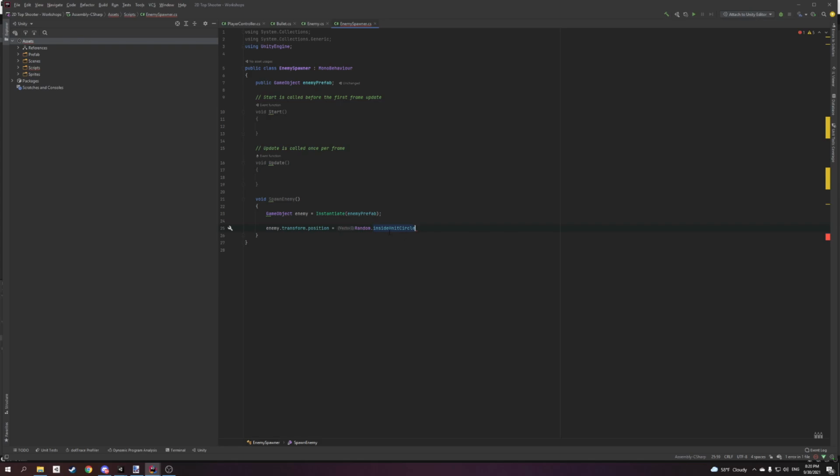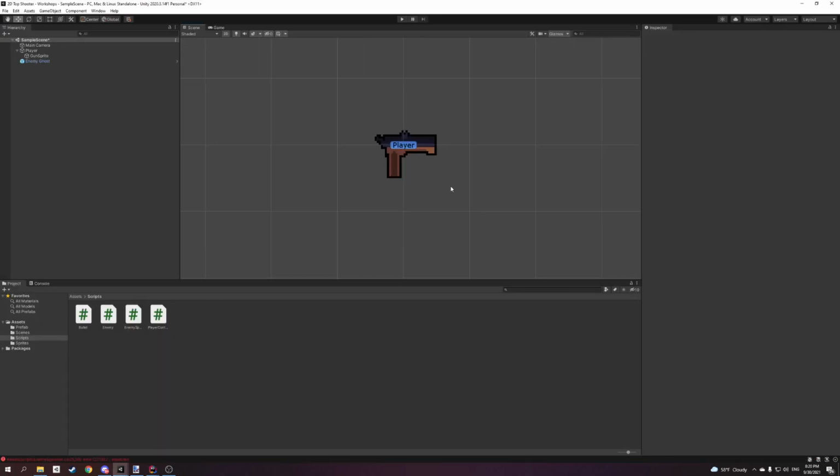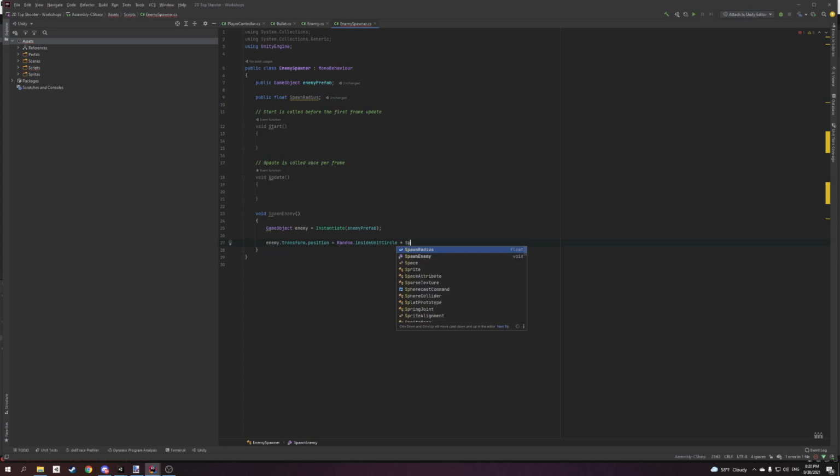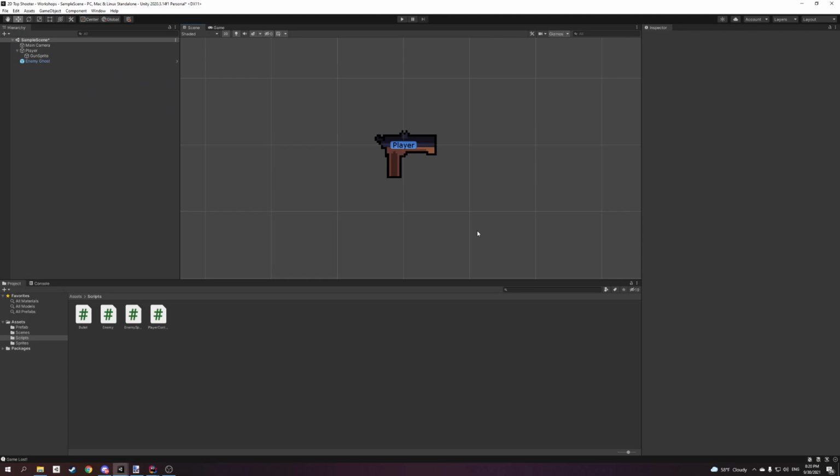Now this will basically give you a unit circle. What a unit circle is, if we look on the screen, it's basically going to be the size of this player, right? So the radius is going to be 1, and it's going to be somewhere inside this. Now we want it to be anywhere on the screen, so we can just multiply this unit circle by a spawn radius. So public float spawn radius, multiplied by spawn radius. And now if we look in the scene, that spawn radius will basically transform a circle of whatever my mouse is hovering around to whatever scale we want it to be.